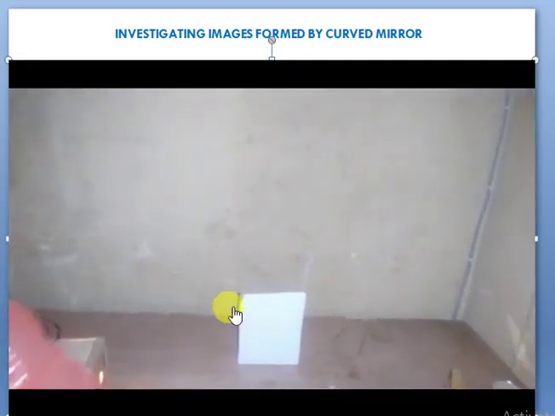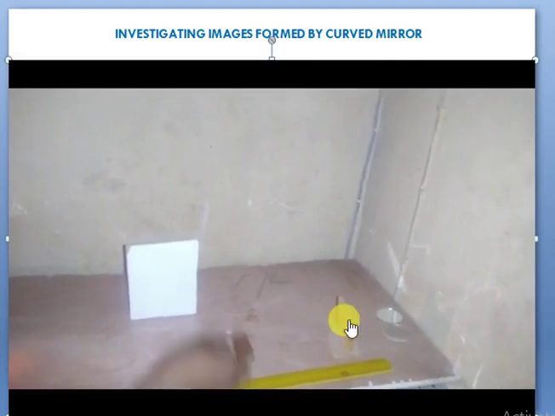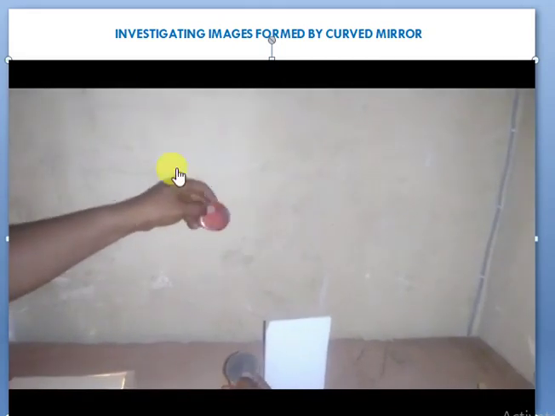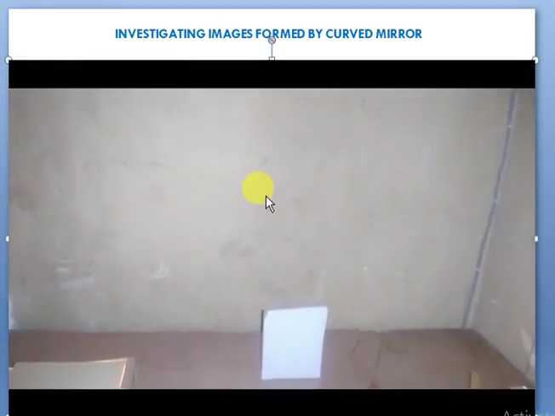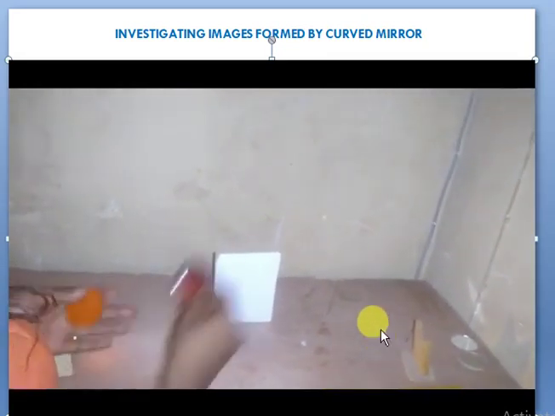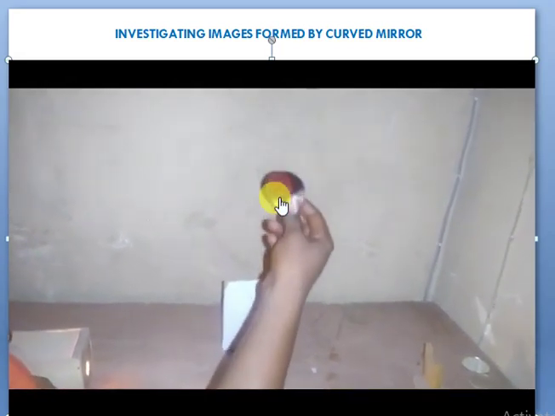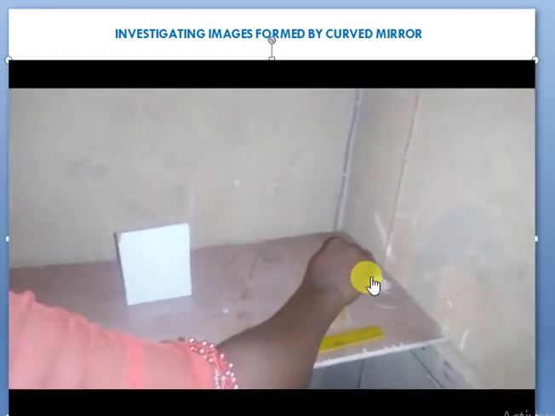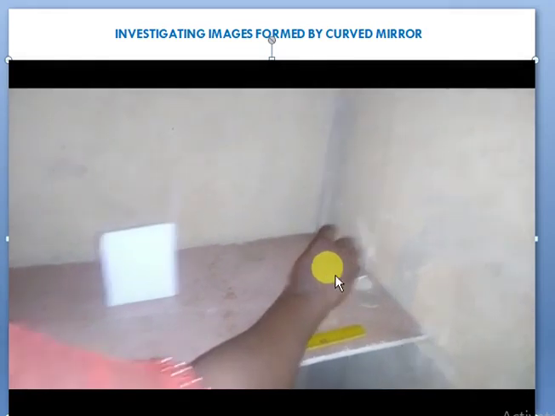Now, this is your ray box. You can see your ray box as the object. You see the screen. You can see your mirror holder. Now, you can see your curved mirrors, the concave and the convex. Now, this is your meter rule. Look at the concave mirror. The concave mirror has a real focus. Let's observe this. We place it in our mirror holder. Can you see the bright spot of light on the screen? Showing it has a real focus.